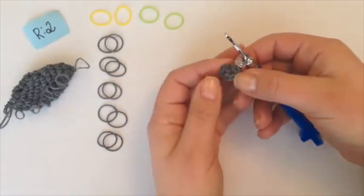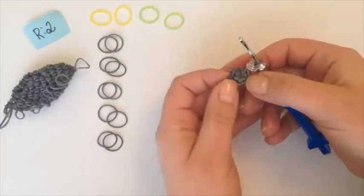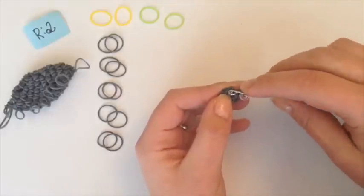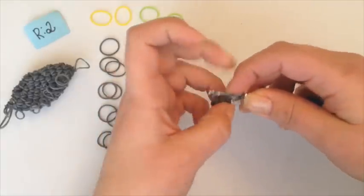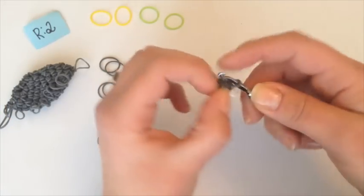For round 2 of the ear, what we're going to do is increase on every stitch. So we'll be adding 2 rubber bands to each chain. At the end of this round, you're going to have 10 stitches. So going in your first chain and use 1 rubber band. Bring it through on your hook and slide through.